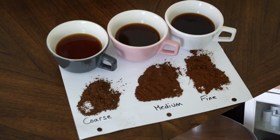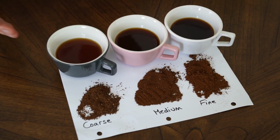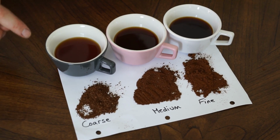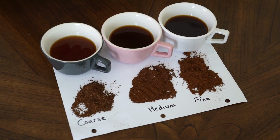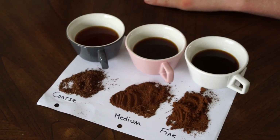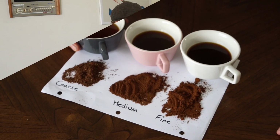That's it. We have 3 cups of coffee. Let's clean up a bit. Okay, we got our 3 cups of coffee here, and you can see the different levels of extraction. What we mean by extraction is coffee is a solution of water and coffee beans, and the stronger the solution, the higher the extraction level is. You can see with the coarse grind, the coffee is lighter, it's more watery, because the coffee has less surface area to dissolve on. The medium grind's a little darker, and the fine grind's the darkest yet. And you can change your extraction with temperature like we did last week, with brew times, brew methods, and grind size. So I just wanted to touch on that before we got tasting.